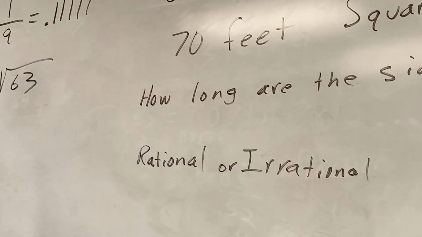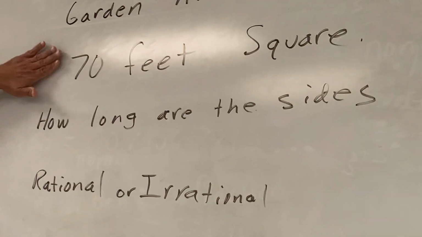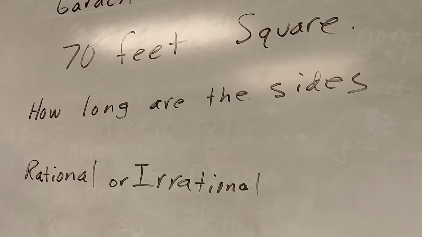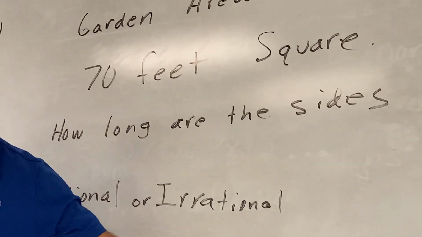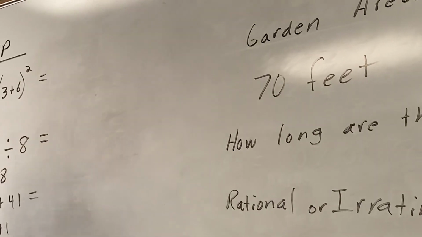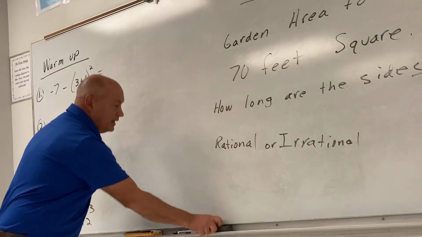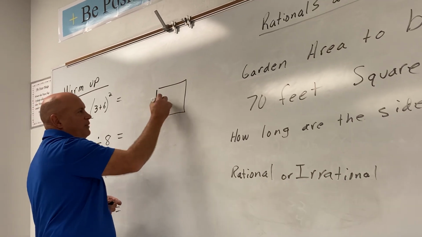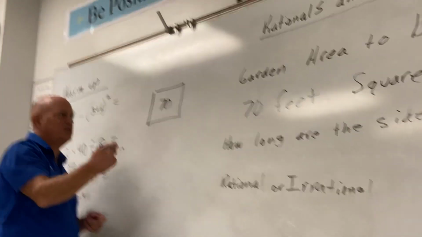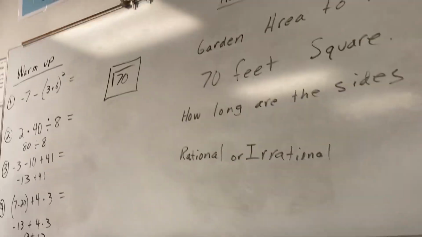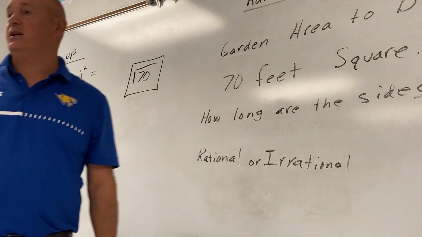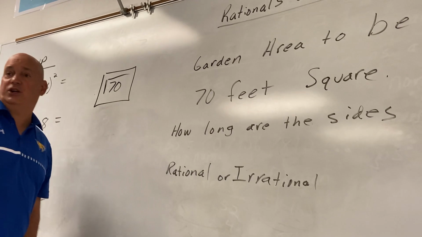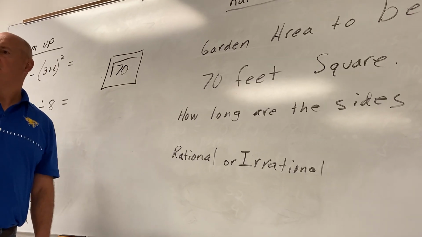All right. First of all, somebody help me figure out how we can figure the sides of my garden, how long they're going to be. Layla. Do the square root of it? My girl. Thank you. I usually say my man for the boys, so I'll say my girl. Do y'all agree with Layla? Yes. That if we're making this garden a square, we know the area is 70, she wants to take the square root of 70. What's it? Pick up your calculator, type it in. What's the square root of 70? 8.3666000265. Is it rational or irrational? Irrational. Okay, good.